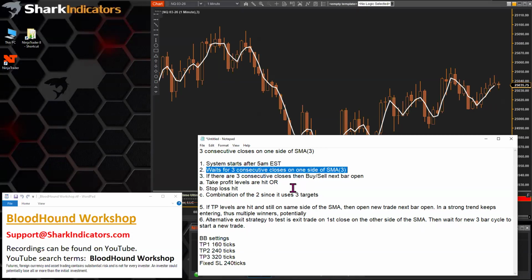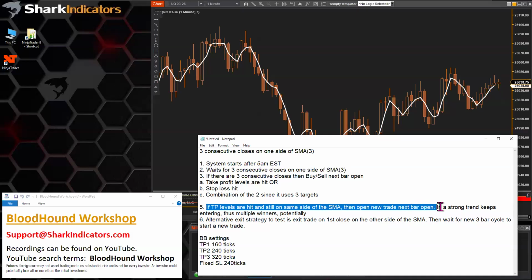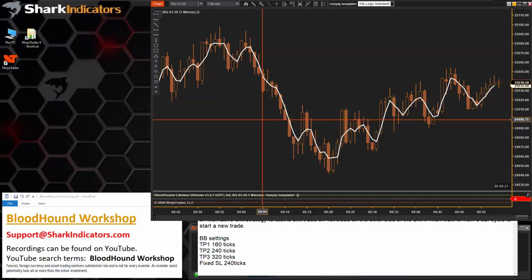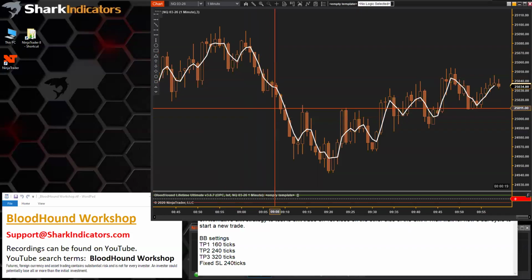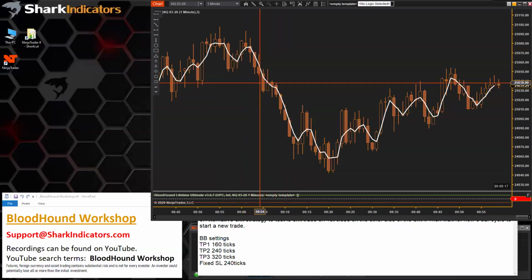And one key difference for this system is number 5 here. Essentially, once the trade is closed out, flattened out, then reopen another trade. For example, like this strong down move, boom, all these closes.